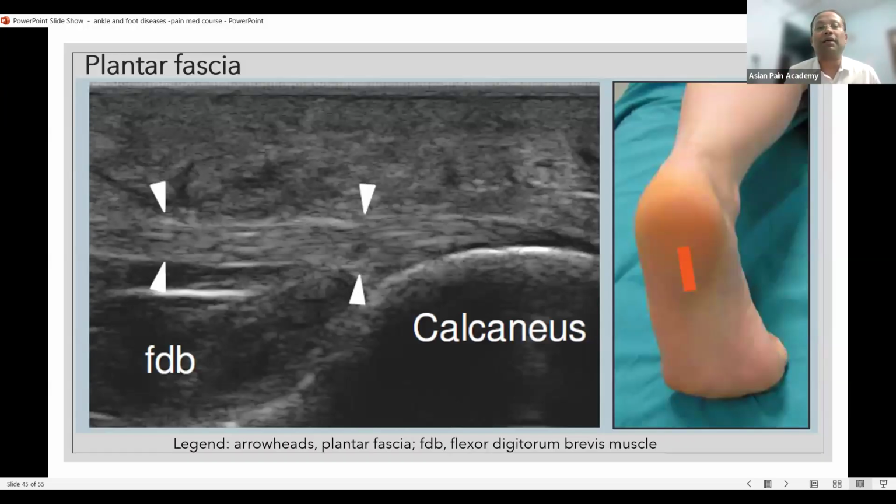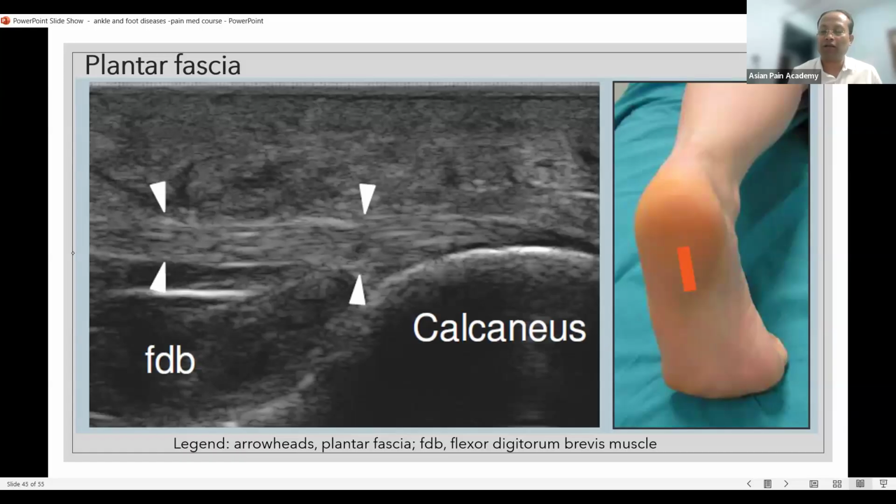So in plantar fasciitis, if the patient comes with a chronic problem, then of course you can go for intervention. Here we will see the calcaneum bone and plantar fascia, how it is inserting in the calcaneum, and we will see this slip of the plantar fascia. Of course, the muscle below is flexor digitorum brevis, so that is not important here.